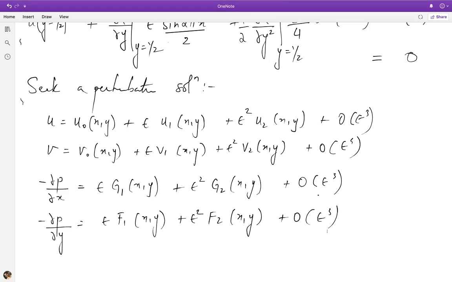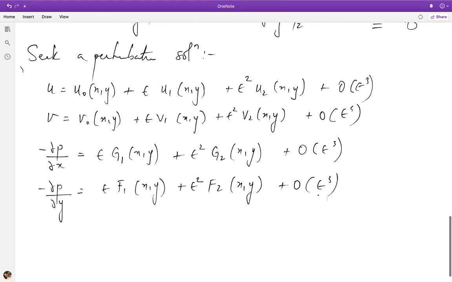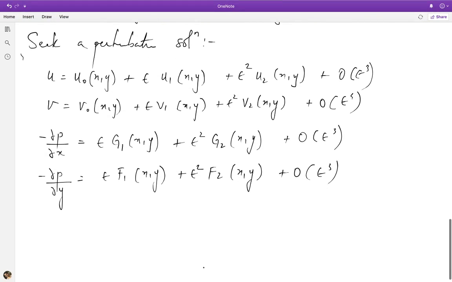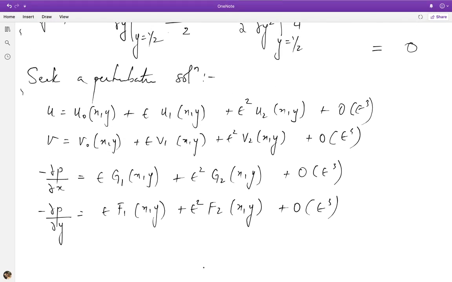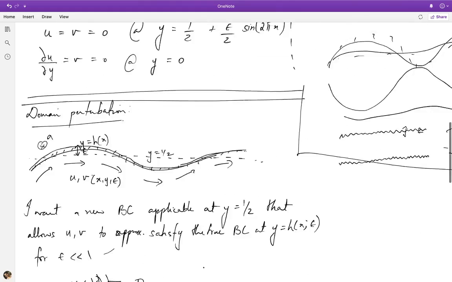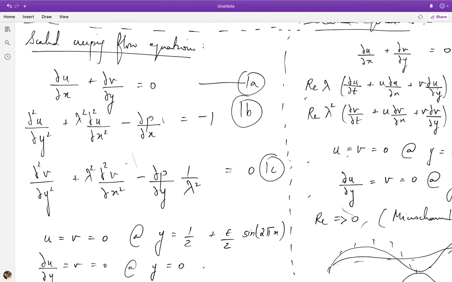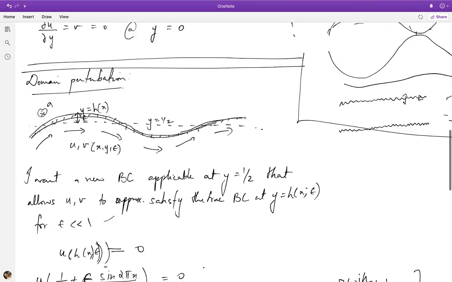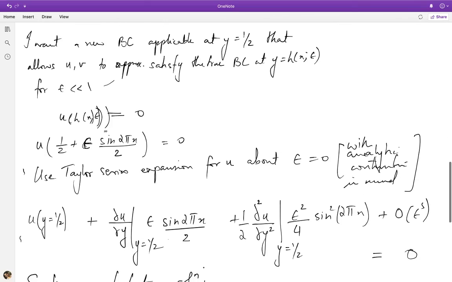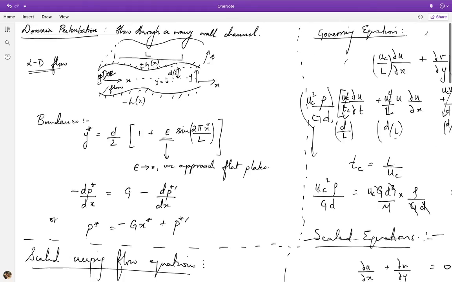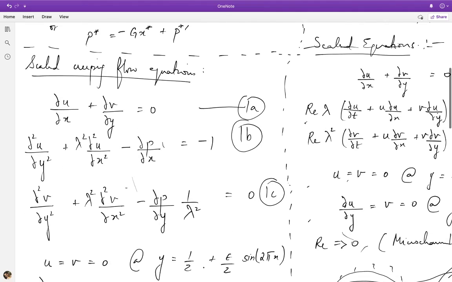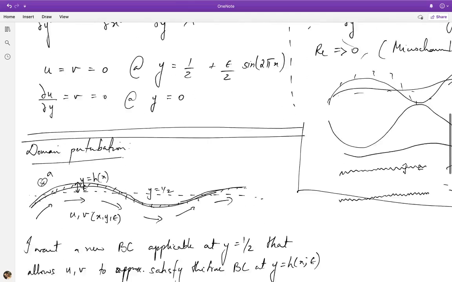Right, so this sets up our perturbation expansions. And now what's left to us is, of course, to substitute these expansions into our governing equations, obtain the domain and the perturbation form of the boundary condition, and obtain sequential problems at each order, and solve them sequentially, like we have been doing in our earlier cases of perturbation problems.